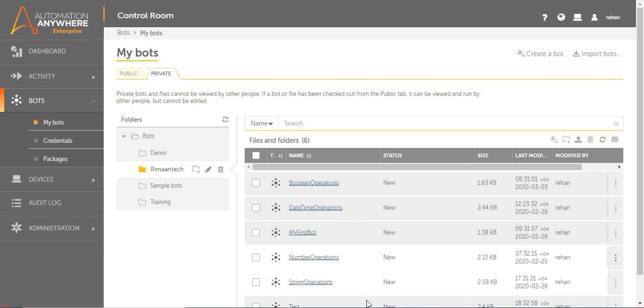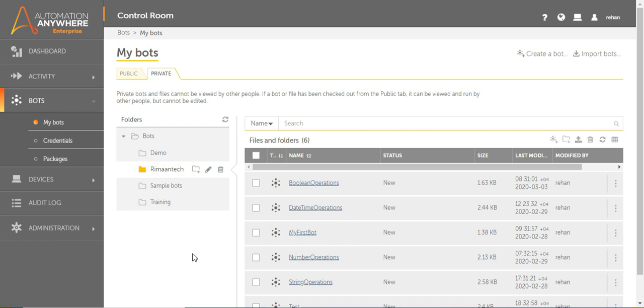So let's see what operations are available, because if you look at the previous versions of Automation Anywhere, 10.x or 11.x, they have very limited functions on the list.